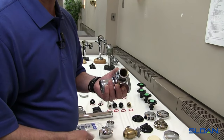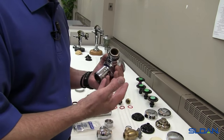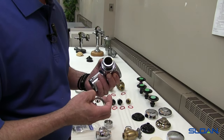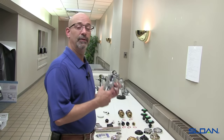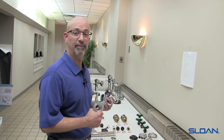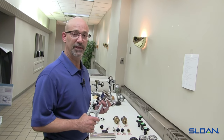The same thing applies with the control stop coupling here, where the tail secures to the valve body. Once you start squeezing, you're going to start grinding threads, and that's going to give you a false reading of how tight it is, or when you go to loosen it you believe it to be tight when in fact you're squeezing the brass. This example of the proper tools is one of the reasons why we stress smooth-jawed wrenches. We offer our version as well as several other adjustable smooth-jawed types — they're fixed-jawed, meaning we're not squeezing once we adjust to the proper dimension, which will definitely help you in servicing the flushometer.